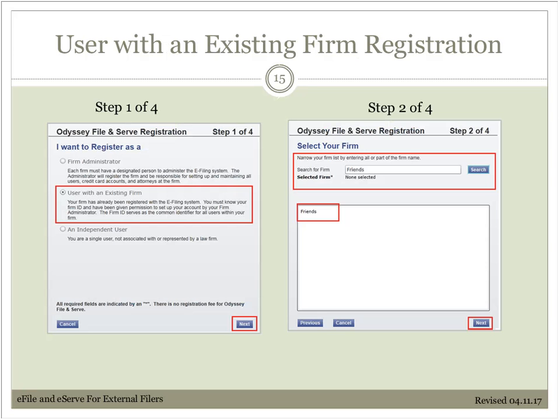If you are a user with an existing firm, you will select that option on the registration page. Please remember, a lot of the steps in the registration process are the same, and these steps may look familiar to you. After you select user with an existing firm, you'll click Next. You will need to search for the firm name. You will enter the firm name and then click Search. The name should display in the box below. If it doesn't display, please make sure you are spelling the firm name correctly. Once that firm name shows up in the box below, click on it and then click Next.